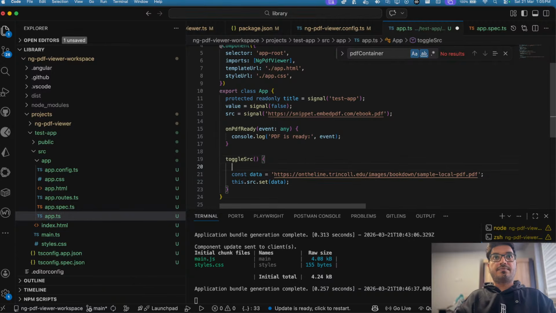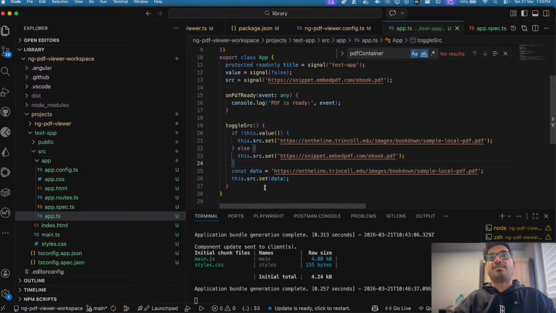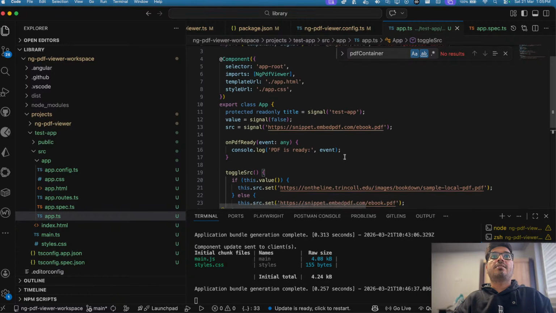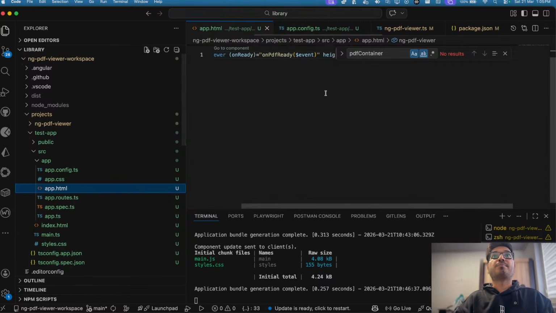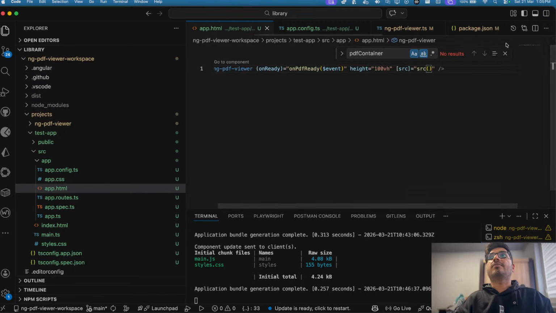So if this dot value, else this source dot set. I'm just trying to set it, just a simple code. If true then show this, if false then show this. Sounds like a plan. And this source you can get rid of, so you have this signal used.